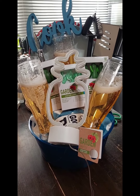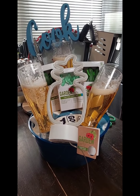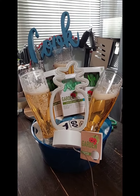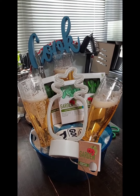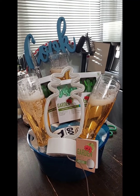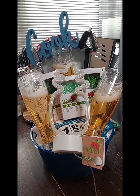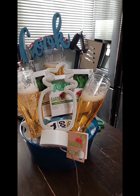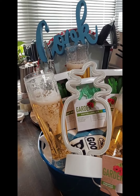Then I went in with these beer chillers. I couldn't figure out what to do with them at first, but this is a personal gift I'm giving someone for their backyard cookout. I rarely make personal gift baskets, but this one I made and I think it came out so cute. The recipient is going to be so pleased. She has a lot of backyard barbecues and parties, and these beer chillers are going to come in so handy. I placed three of those in there — I wanted four but couldn't fit them.